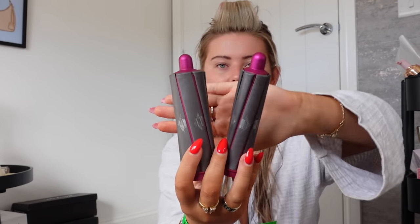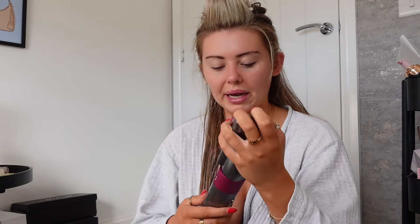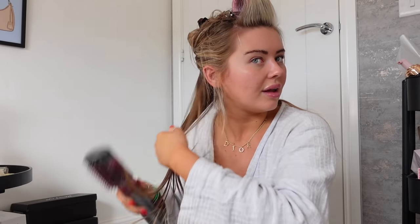So talking about barrels — this big barrel was the one I thought would be the winner. But when I used it, it was nice but when I brushed it out the curl kind of just disappeared. I didn't really love it. So I tried the thinner barrel and what a difference — I really recommend just using the thinner barrel. You can go in one direction on one side and the other direction on the other side. Just separate your hair, take the section, and for smoothness I just take the big brush, pop it on, and dry the root so that bit's smooth.